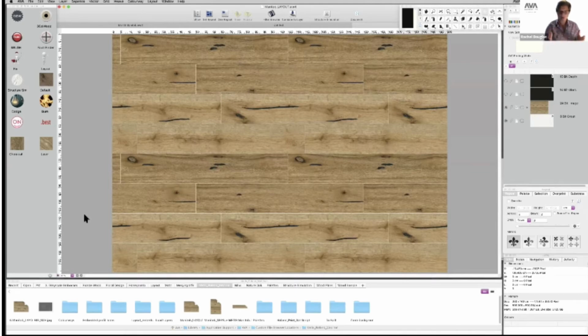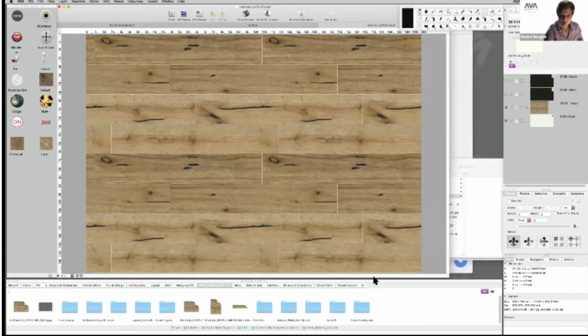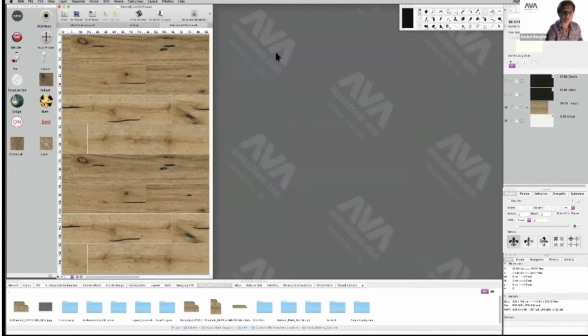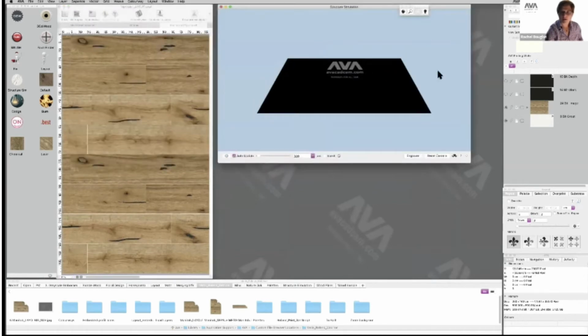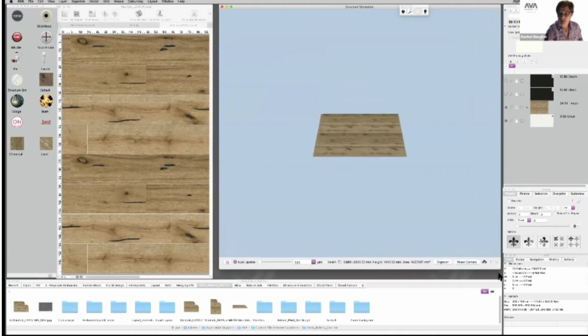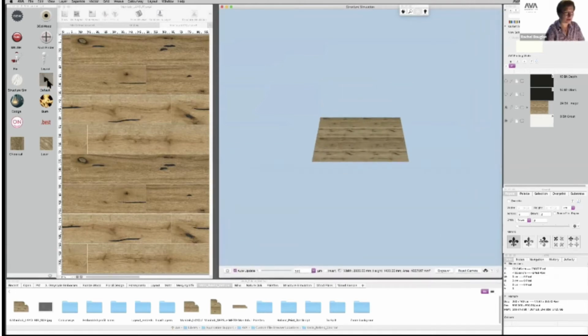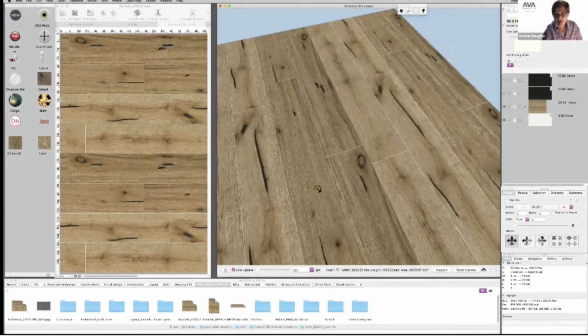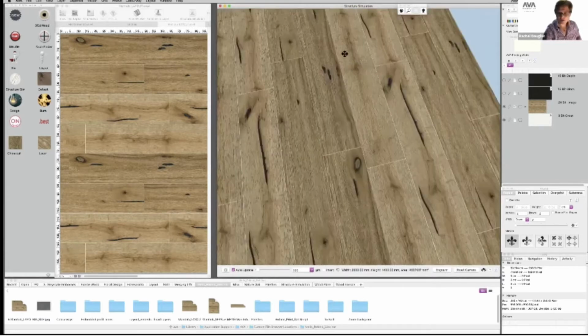But now what I want to do is visualize what this is going to look like as a product, as a 3D tangible sample. So just slide that across there, like so, and I'm going to open up my structure simulation window. This initially gives me an indication of what it's going to look like. Okay, just zoom in there, and you can see that I've got my height map there. I can change the lighting.